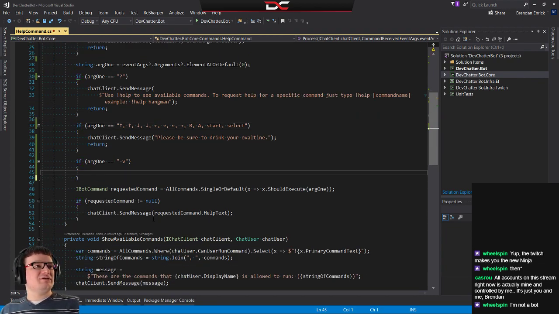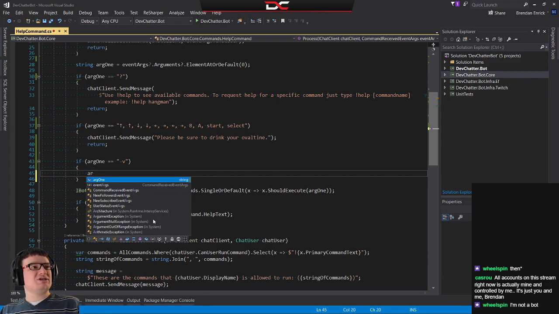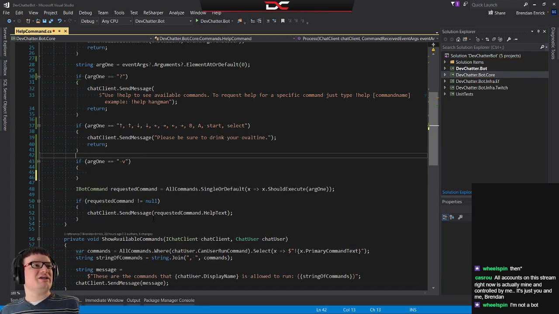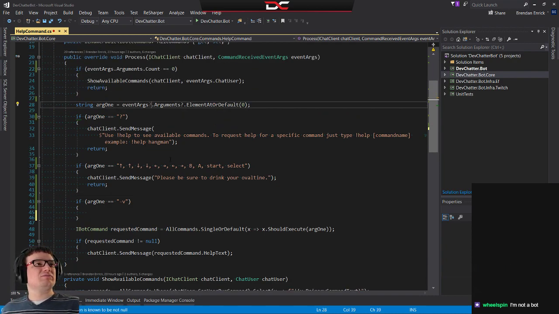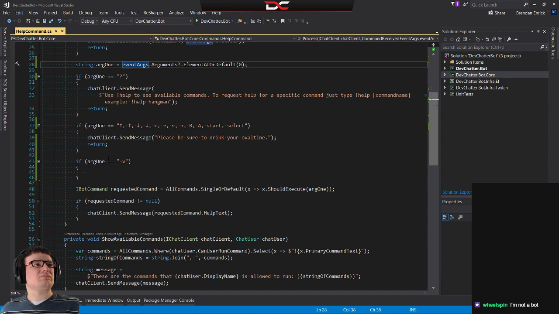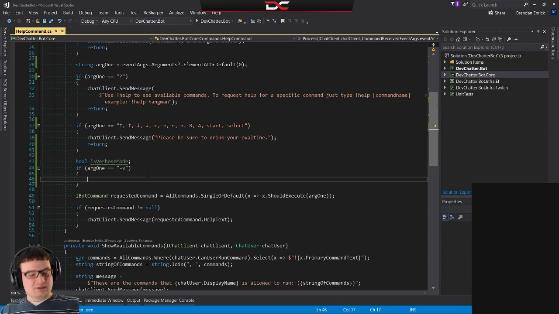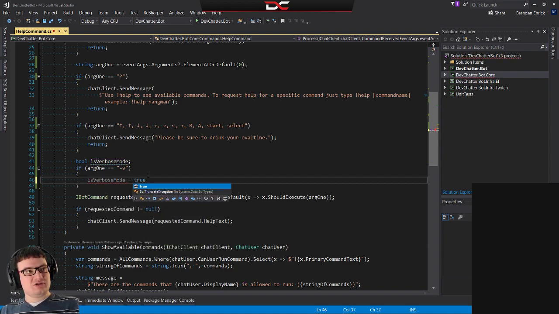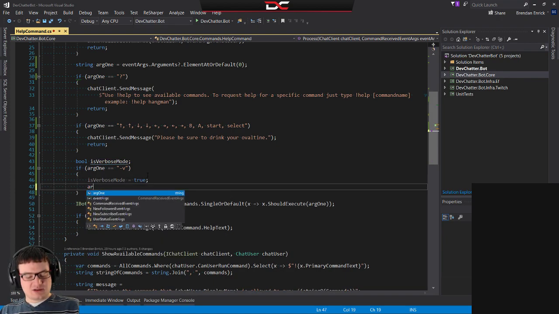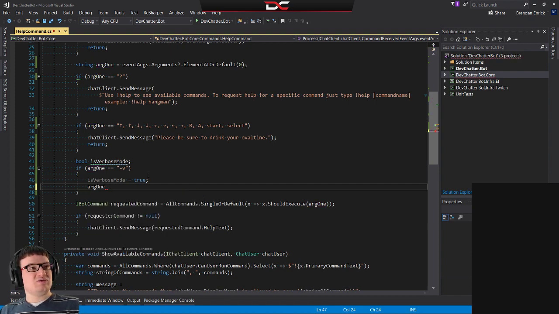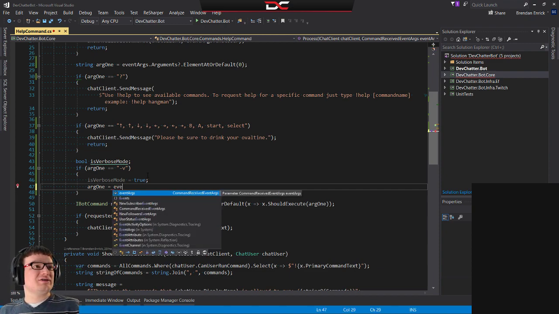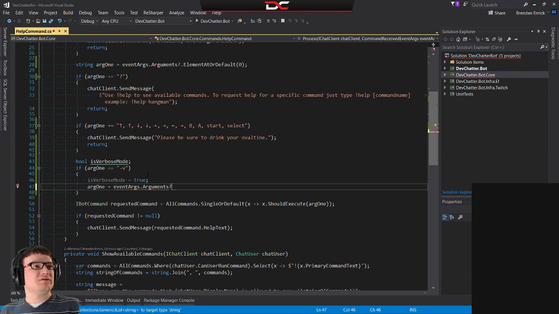They don't do anything. So in this case, I want to change Arg1. I want to set a Boolean value, isVerboseMode. isVerboseMode equals true, and then Arg1 is going to equal eventArgs.Arguments.ElementAtOrDefault(1).